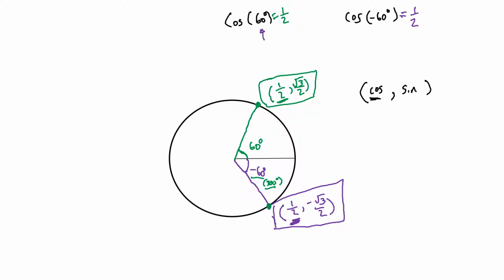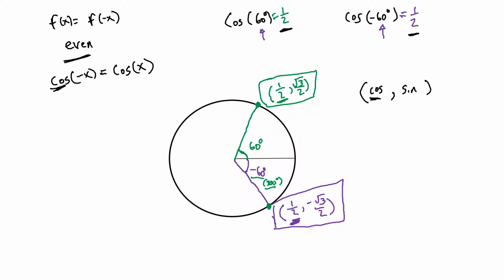So what does that tell us? Whether we input a positive value or we input a negative value, we end up with exactly the same output. So it's like we said before, our function, whether we input a positive or a negative value, it's equal. This is the definition of an even function. So what does this tell us about cosine? Well, the cosine of any negative angle is equal to the cosine of the corresponding positive angle measurement, and the reason is because cosine is an even function.